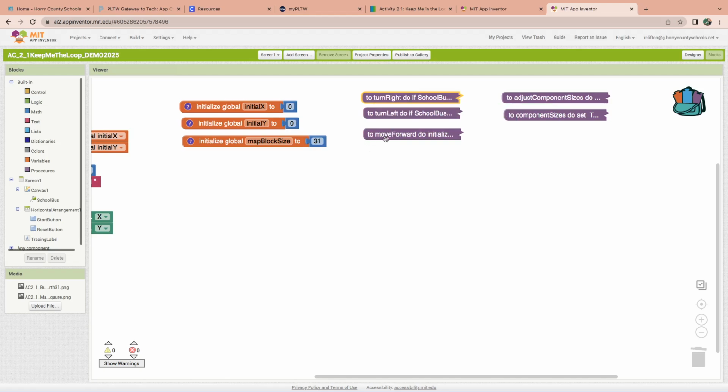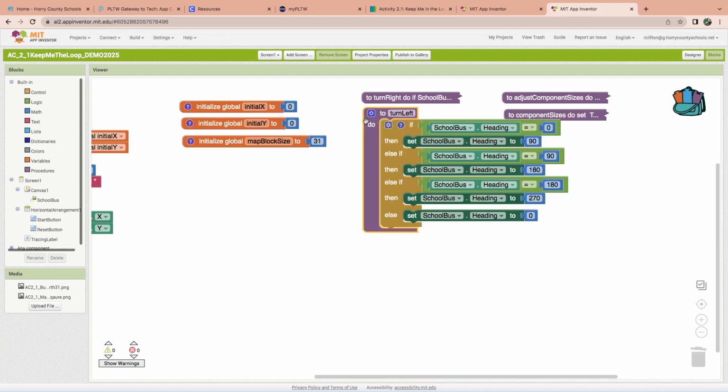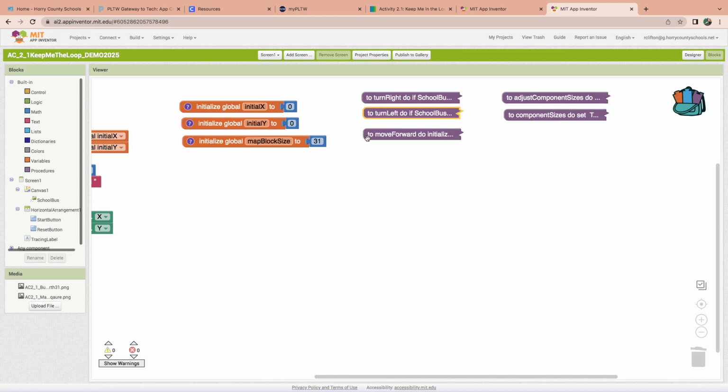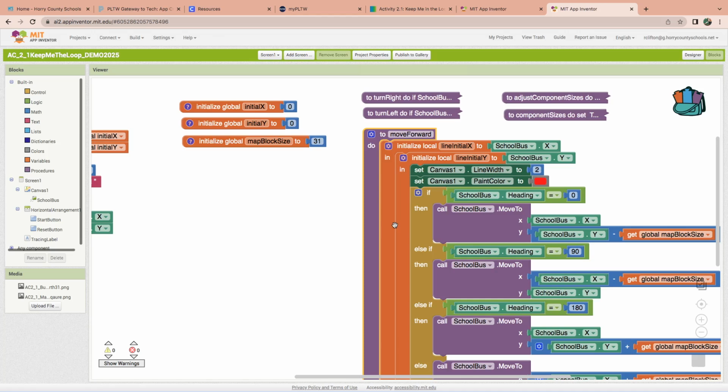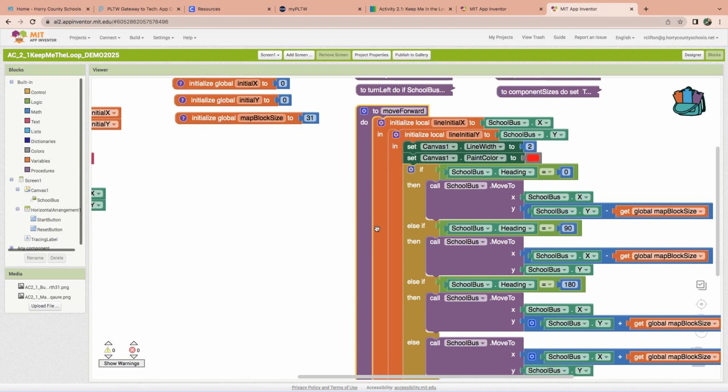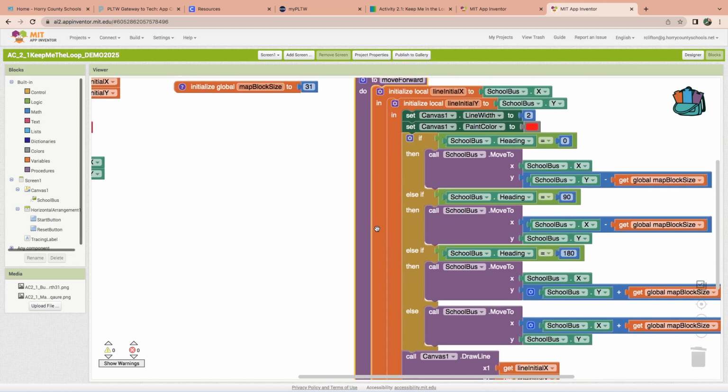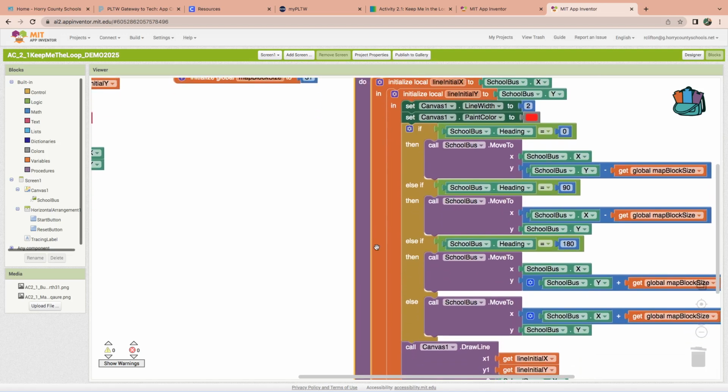And that's what these are. These are procedures for moving forward. These are procedures for turning left and turning right. Okay, remember when we turn, all we do is move in place. We don't actually move any blocks. We just orient ourselves and position ourselves to face a certain way. All the heavy lifting, the bulk of what we do on this app is going to be the move forward. Every time we want to travel a distance, we have to use this move forward function after we orient ourselves in the right direction. This is very involved, and you can see it's got a bunch going on here.